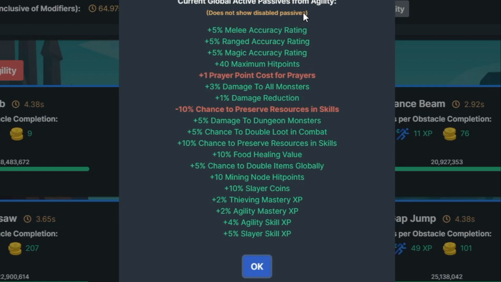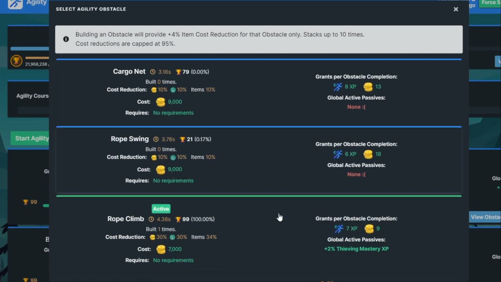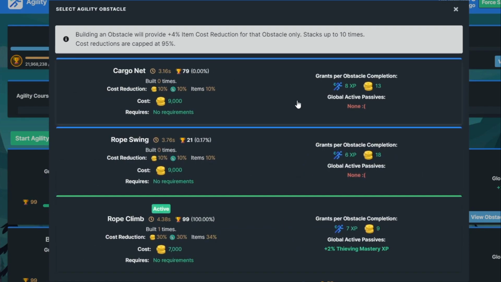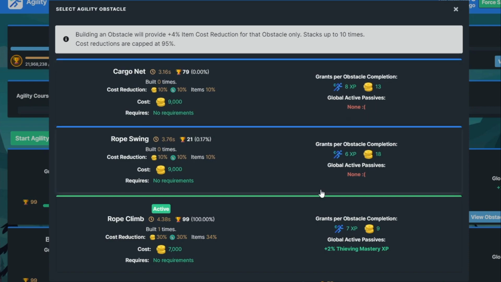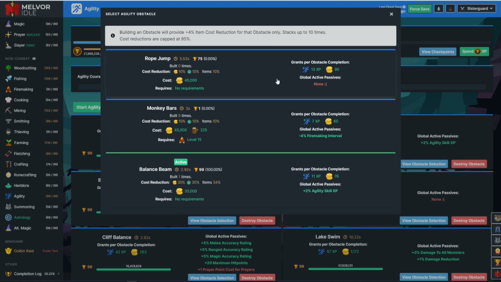As you can see, there's so much stuff here. And how this mechanic works is basically you start at the very, very beginning and you have obstacles that you pick through and you go, okay, I want to do this one. This course is going to take me 3 seconds to complete. A mastery of 79 on this one. I don't get any global passives. You do that, and then you set up the next one. And the next one does the exact same thing.